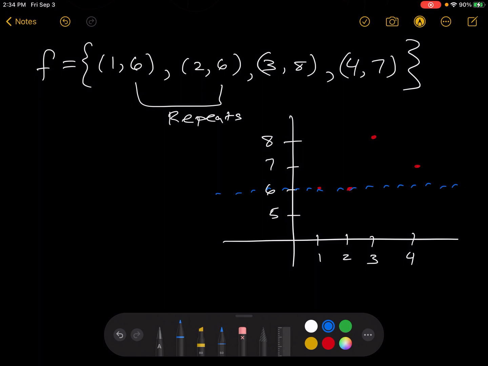So with the graph, how do you tell? It's the horizontal line test. You've probably seen that one before. Well, the horizontal line test is really the same as just saying there's no repeat. If it doesn't pass the horizontal line test, like here, it's not one-to-one. That's the same as saying there are repeats in the second coordinates of our list of ordered pairs. All right, let's go back now and make this back into a 5.